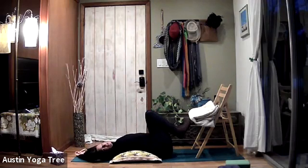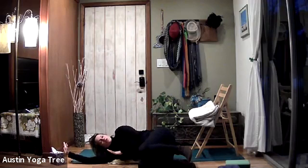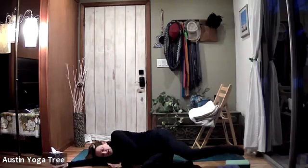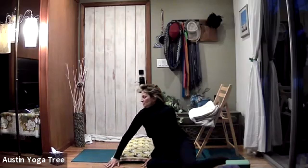We're all eventually going to end up on our side coming off of our props. So one arm can stay beside the ear. We'll roll to one side and we'll give ourselves a pause. And then we'll press down into the ground and slowly come up. So we're going to move our whole body around and move right into a supported child's pose.